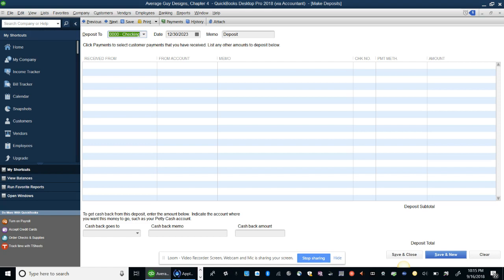Make a deposit without specifying a customer. So why would you ever do this? Well, it says here, you and Guy worked at a quick sketch fundraiser where people could meet with a graphic artist for 15 minutes to describe a need they have for their organization. For $15, they received a sketch and a description of a possible solution to their stated need. Average Guy Designs made $5 from each of these quick consultations. So that means they paid 10, right?